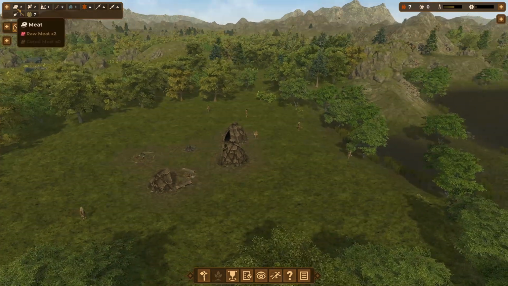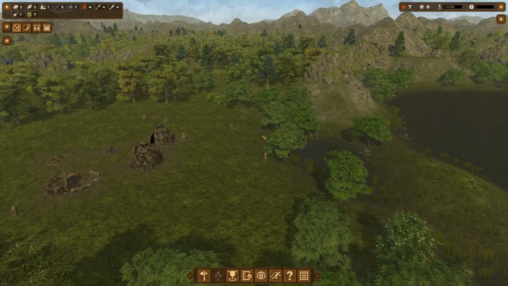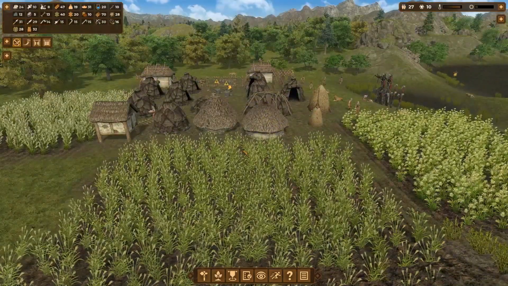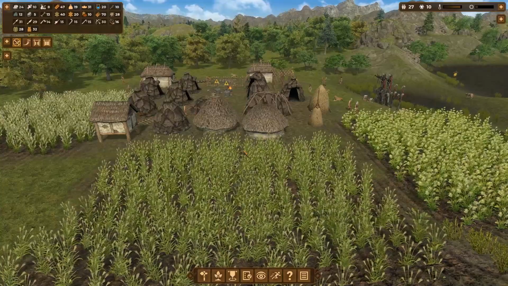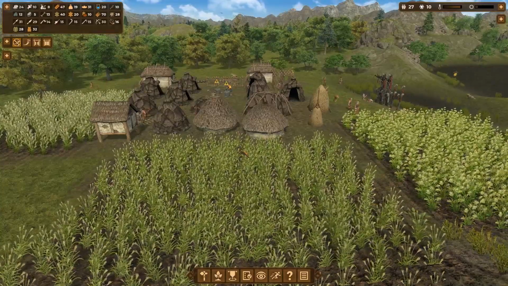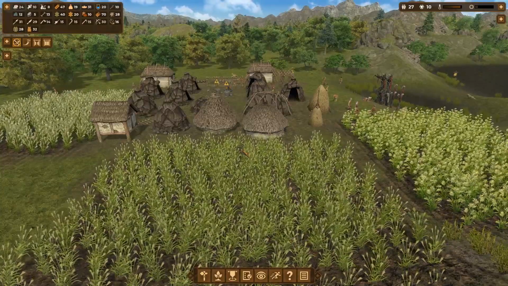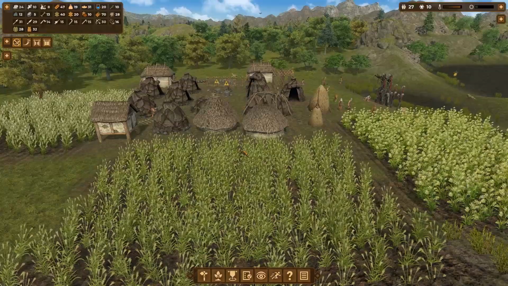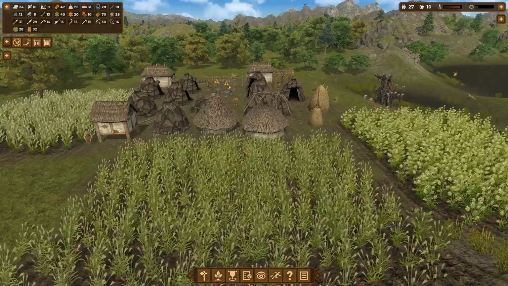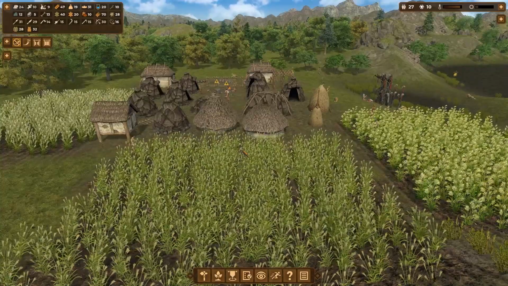Food comes in a variety of different options. Early game, it's meat and fish. Towards the middle of the game, you'll be working on farm production, whether it's grain or pulse production. Grain produces flour, which can then be turned into bread, and pulse production produces beans and other sorts of items that you can just go ahead and eat. Much later in the game, you'll be brewing, and you'll also be doing advanced baking.